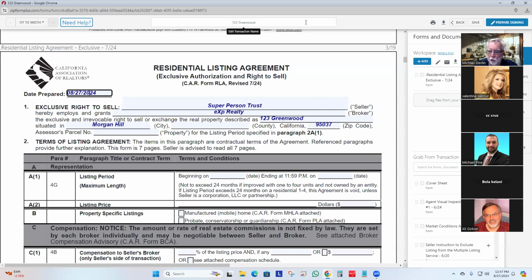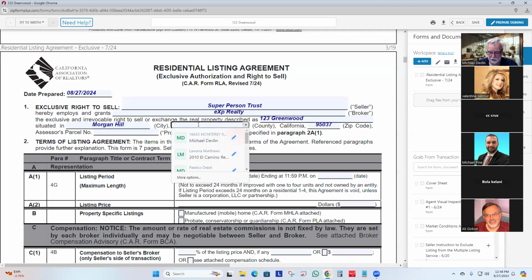Why is it important? Because later, if we make a modification of terms or an extension of time, all of those other addendums are going to want to refer to the RLA, the residential listing agreement, date prepared. Now we look at this, it left off the county.